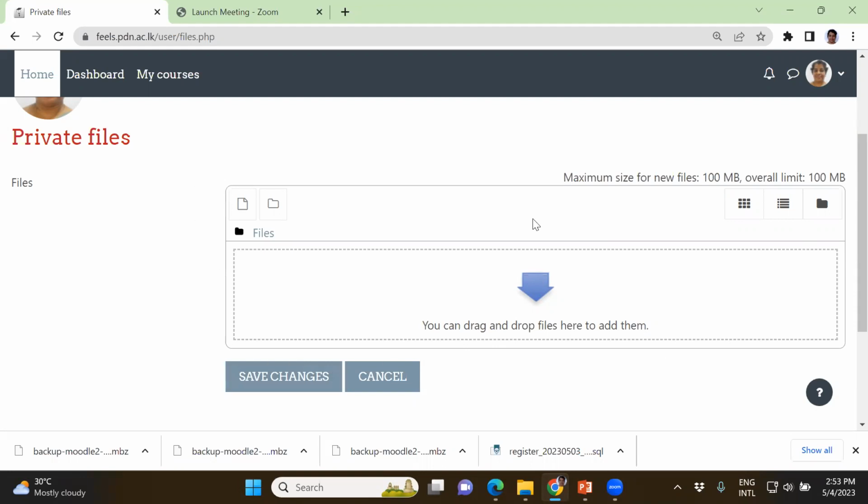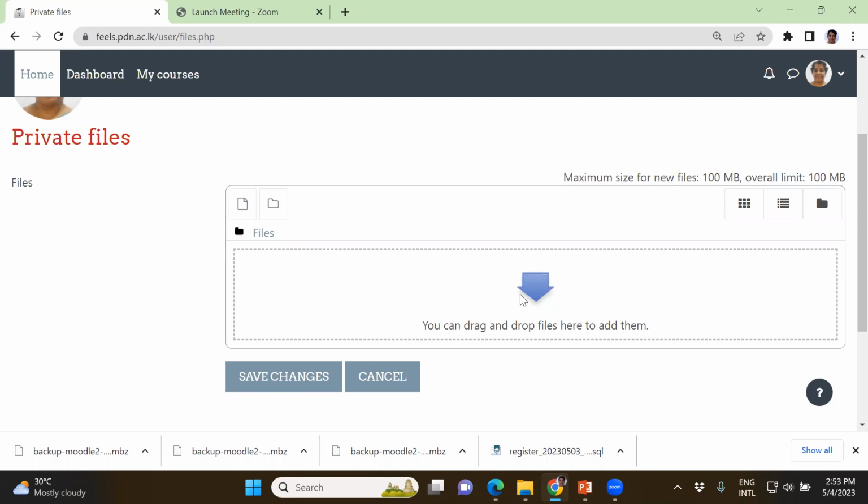If you are allowed, this icon is to create a folder. You can create a folder structure inside that one. And this icon is to add a file. Or the easiest way, you can just drag and drop the file inside this one, right? So you open the file in a separate folder, then drag the file and drop it here.